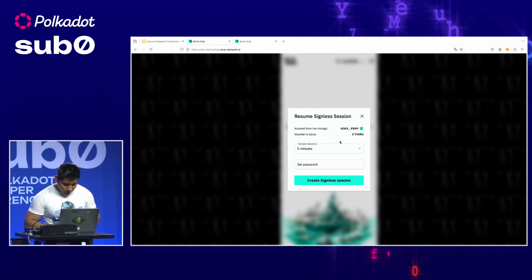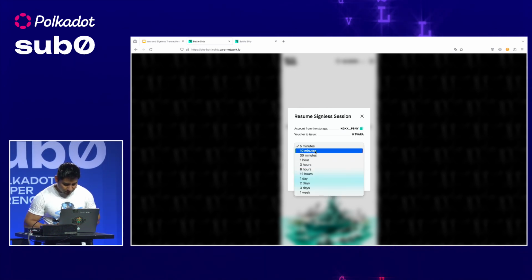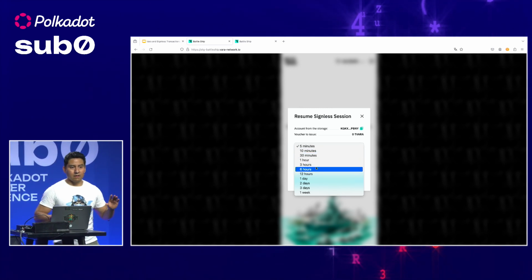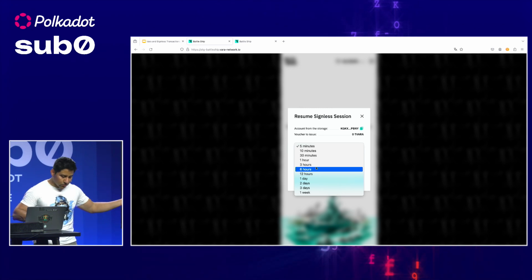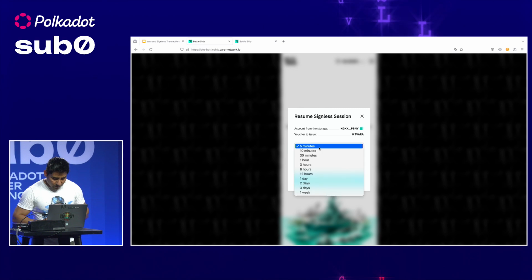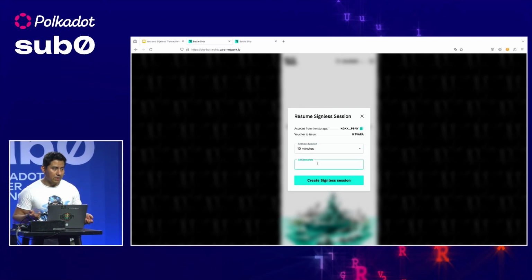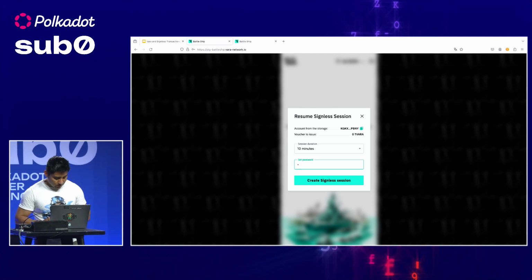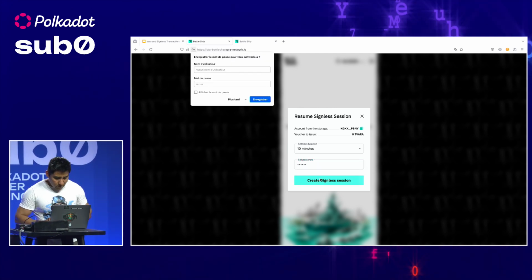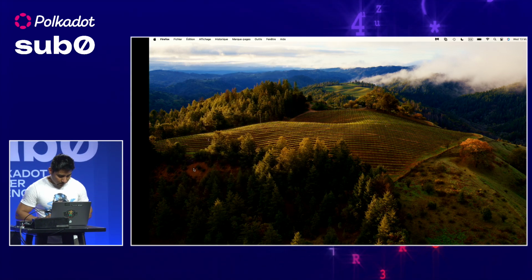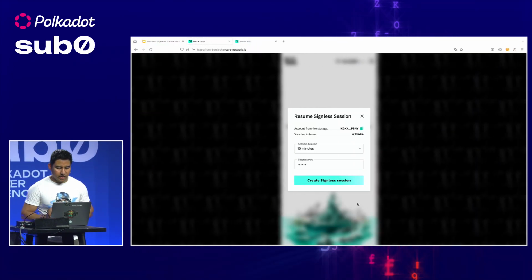And vouchers to issue, and the minutes that we will enable this session. It could be 5, 10 minutes. This is a setting, just for the game in this case, but with your smart contract you can do whatever you want. Let's say 10 minutes. One password, because in this case we can just activate or deactivate the session. I'm going to sign this, and it's creating the session.